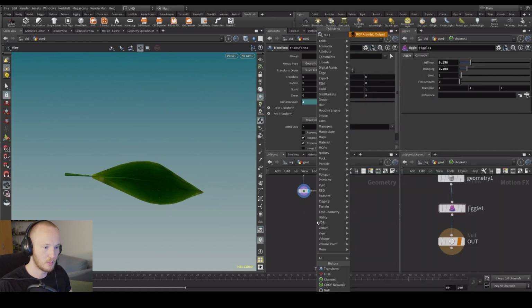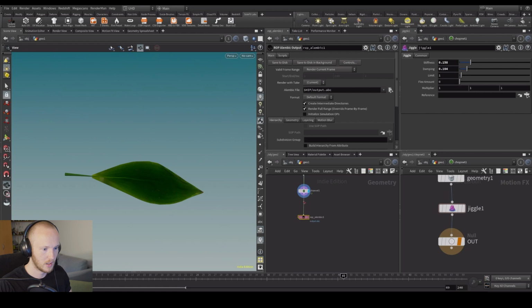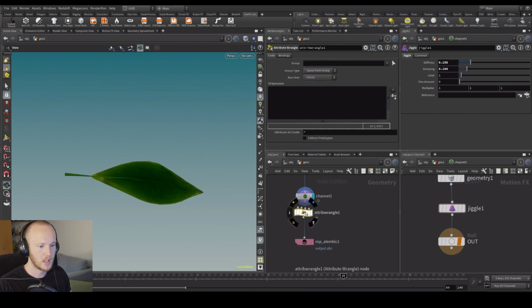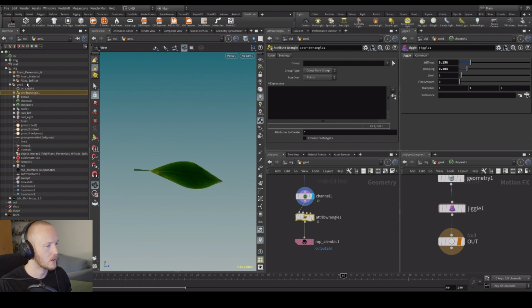So let's do raw alembic output. Let's connect it to there. Maybe we want to give it a path. We're going to stay in Houdini, so it doesn't matter that much here. But if you're exporting alembics, for example, to other packages, generally it needs paths. For example, in our sidebar here, if this was an alembic browser, the path would be obj/geo/attribute triangle. If Maya, for example, read this, it needs a path, else it's just going to give it one shape name. So in this case, we're just going to write something ourselves.